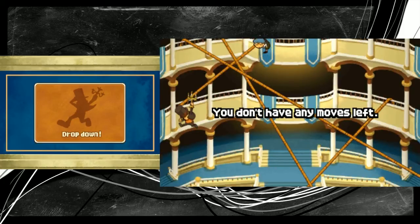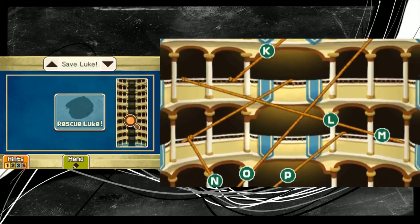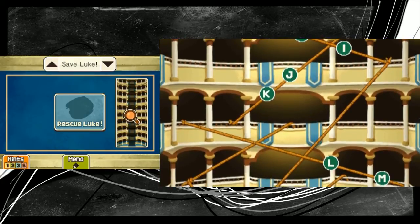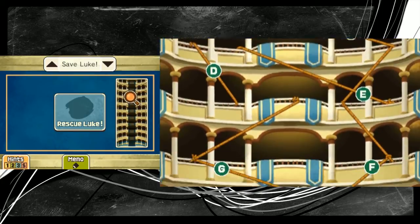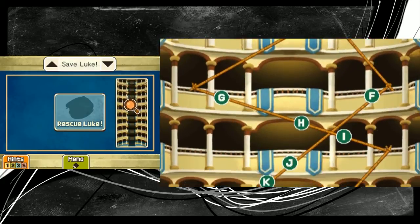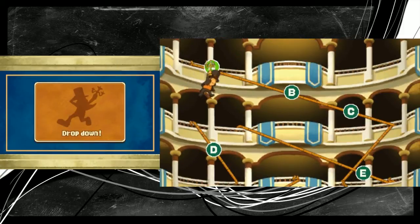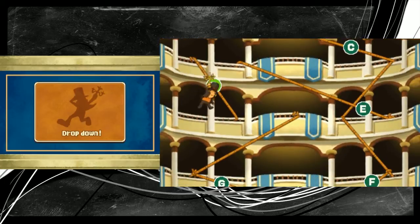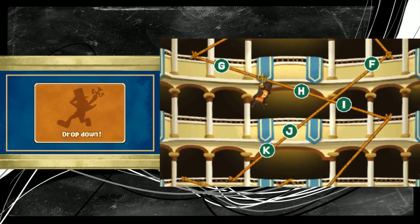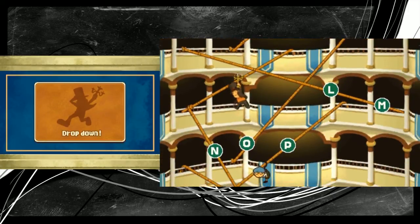Alright, so basically, if we just have a quick look, I need to drop down from L. Now, to get on L, I need to get onto K, I think. Yeah, K. To get onto K, I need to get onto... I think I'll be okay anywhere, pretty much. So let's have a look. I know roughly where I need to go now. There we go. I think I can do it from here. I need to get onto... If we drop down here... Then we need to fall off K. No, we don't need to do that.